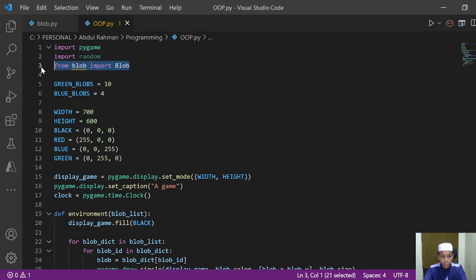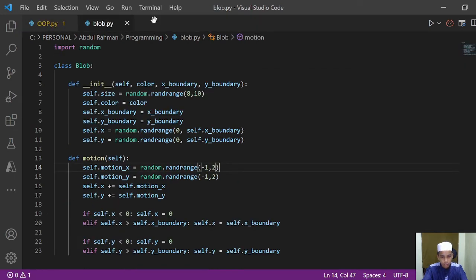This is the error we are getting right from blob import. I want to import this blob. Okay, so now I will check here why we are getting errors.